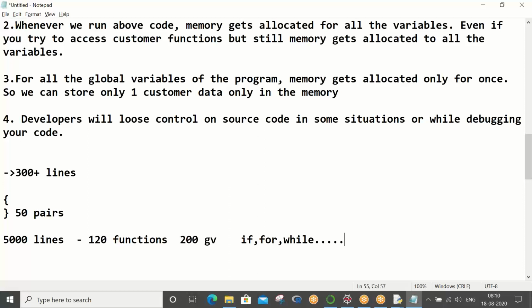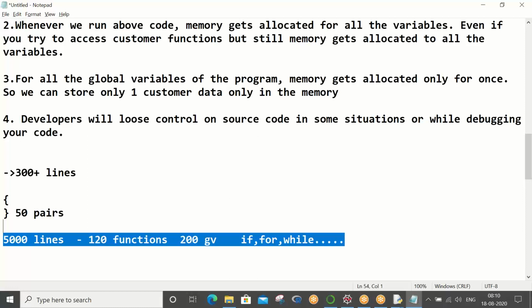This is how your real-time projects will be. Such a huge logic, written using a procedure oriented programming language, at a stage for sure you will lose the control.